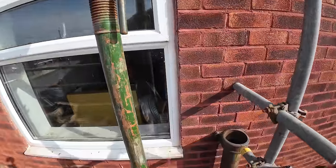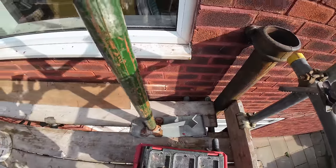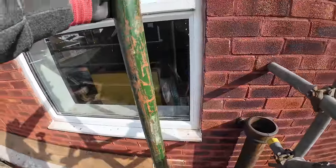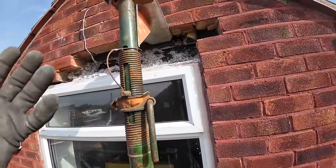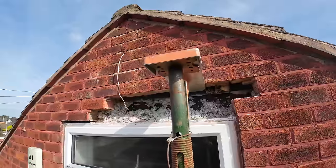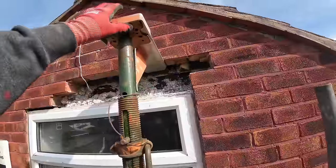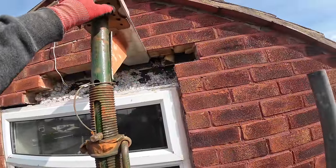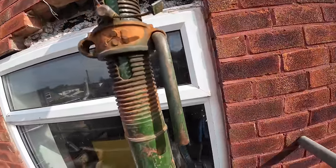Right, we went for option C. So we've got the strong boy there to spread the weight over the two planks. We've just got that tightened up very, very lightly. You're not lifting any weight up. It's probably holding about 12 bricks. So we just proceed with caution. Keep an eye on everything, keep watching everything.